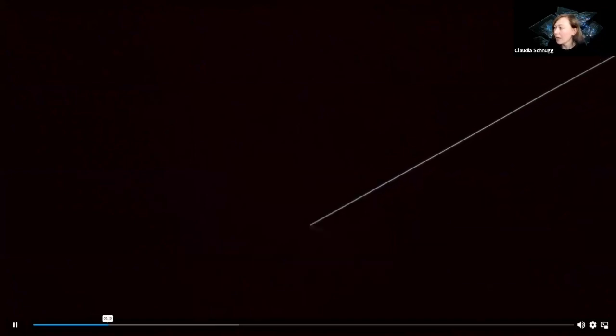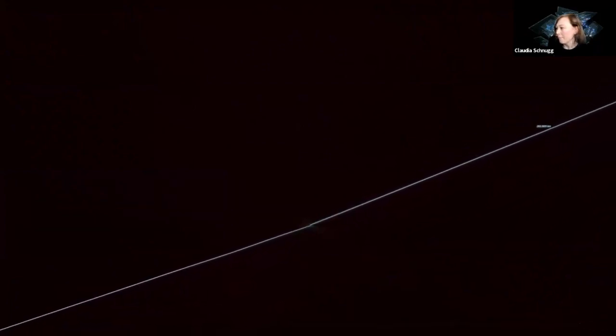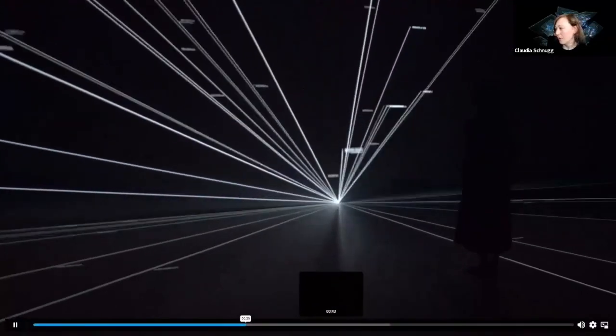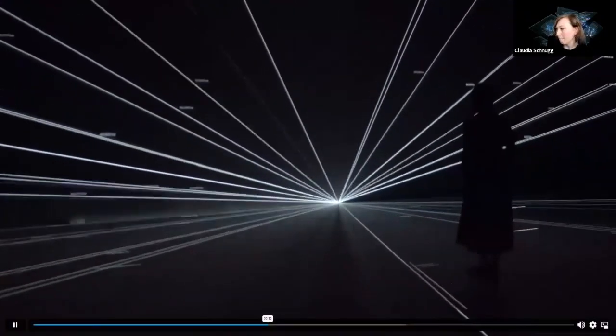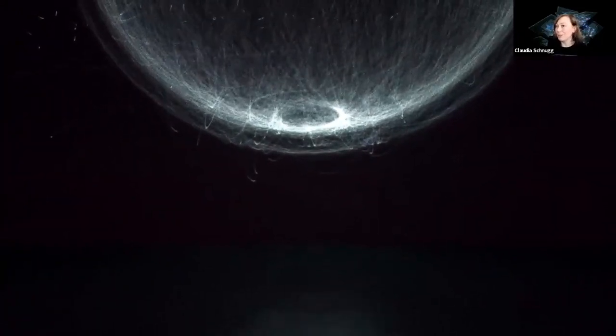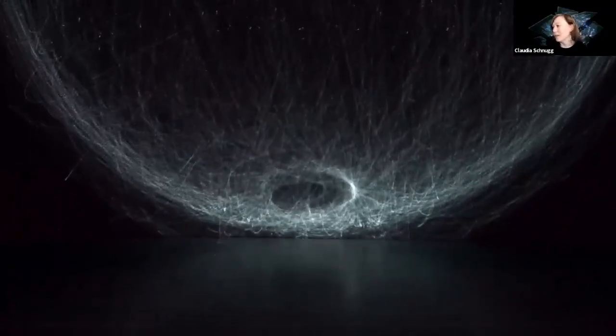They start from tracking single satellites and single space debris, and track it punctually and calculate distance and velocity, adding more pieces. And in the course of this 20-minute experience, you also get immersed in the space of all these human-made objects in space, but also experiencing again this dichotomy of creating the beauty and this immersive space, but also seeing how intensely this space around Earth is already used.